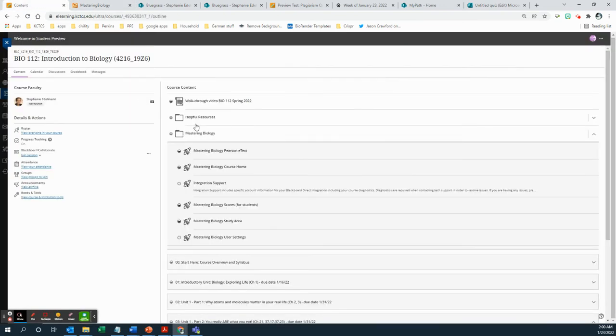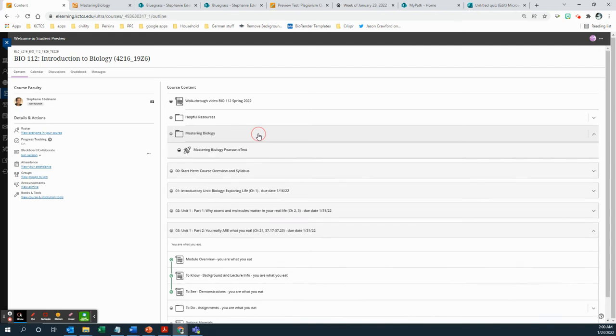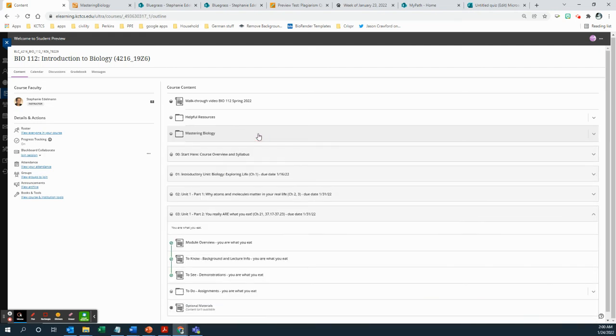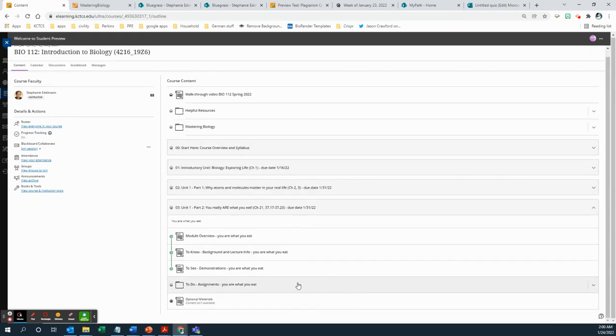And the other thing, this is also where the e-text is, right? Where you're going to read the chapters. Close this, open this, right? This is how you see it. This is how you find it.